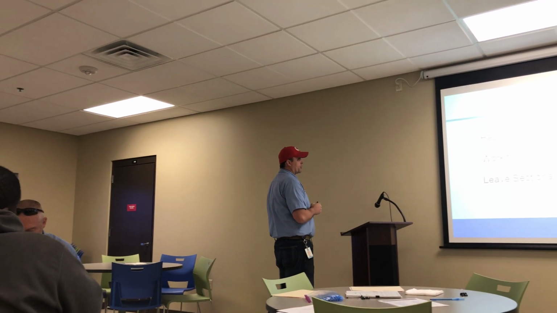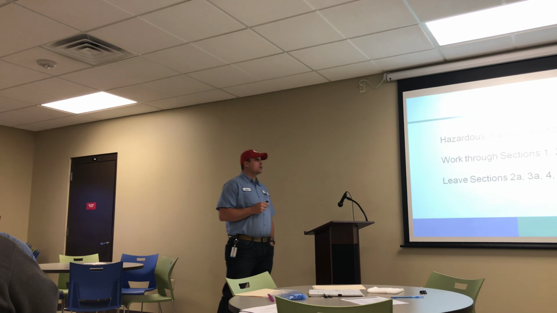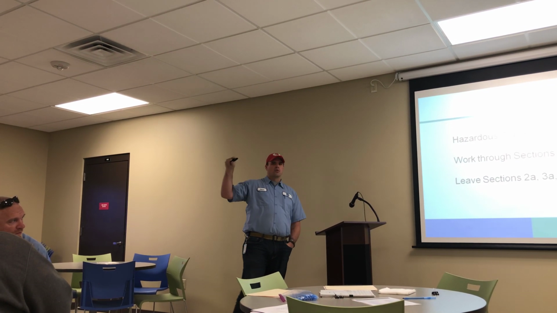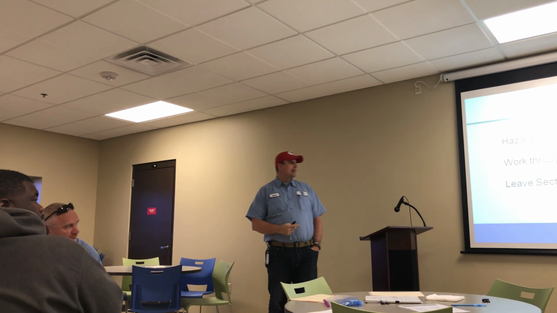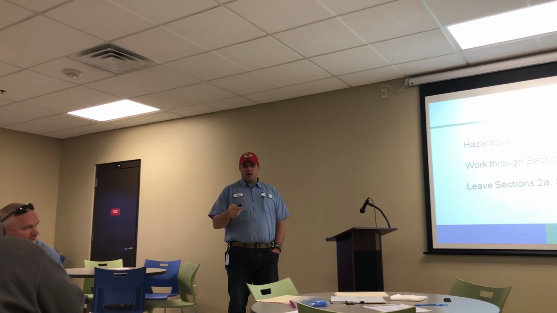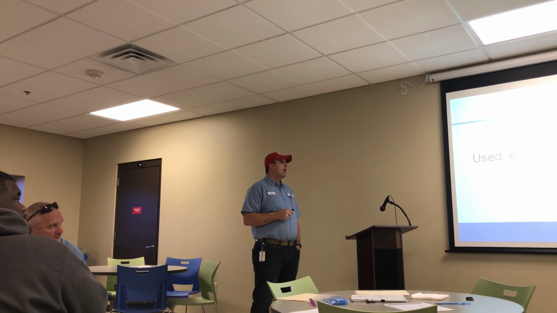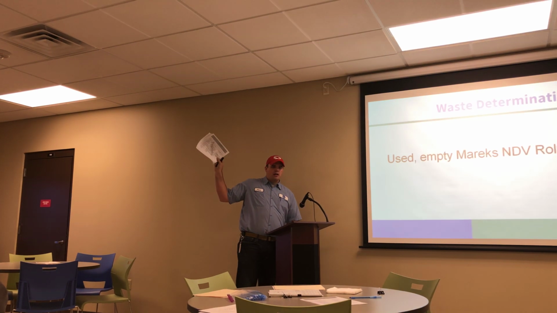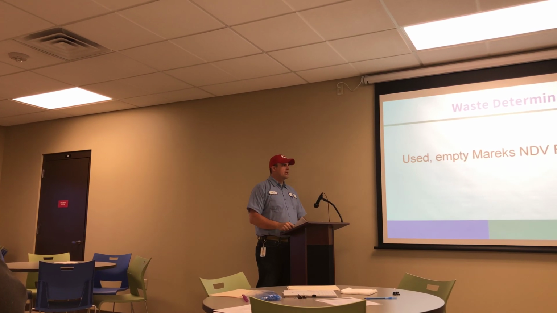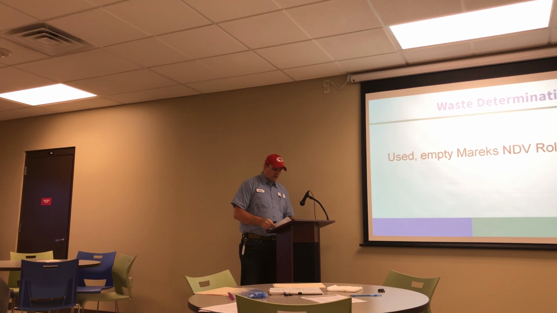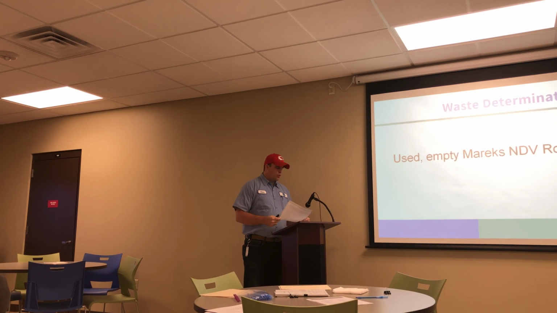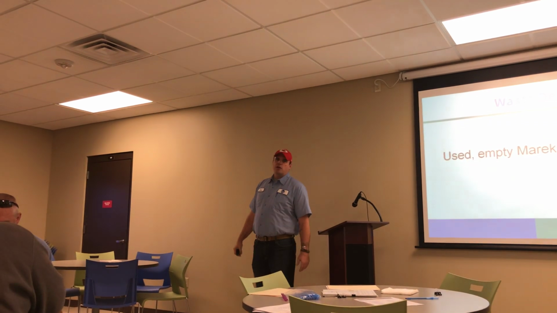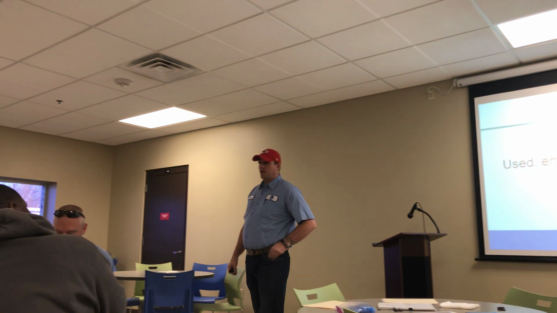So we're going to go through our first waste determination exercise, and the way that this works is we're going to work sections 1, 2, and 3, and then we're going to come back a little later and do 2A, 3A, 4, and 5 for our exercise. The first one that we're going to do, everyone's going to fill out their form for this one, is use empty Merrick's NDV roller bottles. So if you will take out a blank attachment 2, when it comes to the department, what do you think you'll put if this was what you were doing?